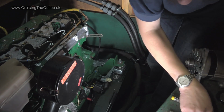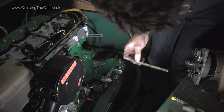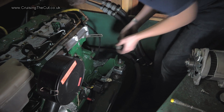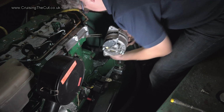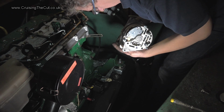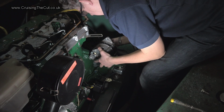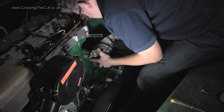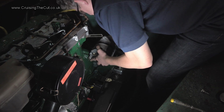So now I need to attempt to reattach this. There was a spacer involved here, wasn't there? That went through there, which went on there. Right, there may be some more cursing. I could probably put that through to start with, couldn't I? Right, that just wiggles through there. Oh, look at that, that's through. Okay.